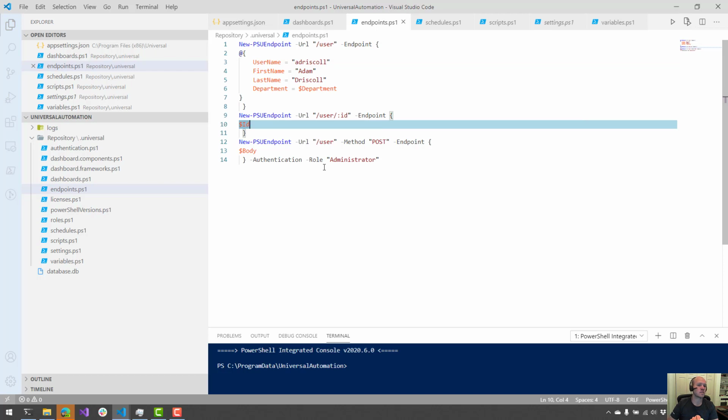So each one of the configuration settings inside Universal is actually stored inside these files so that you can have reproducible instances of Universal. You can also source control these files, and Universal will integrate with Git automatically to synchronize your changes so that you can work with pull requests and your DevOps best practices, and Universal will reconfigure itself based on the changes to these PS1 files. All the admin console is doing is outputting these PS1 files, and then if they are changed, it's watching to see if it needs to update itself again to reflect the changes that are made in the PS1s.